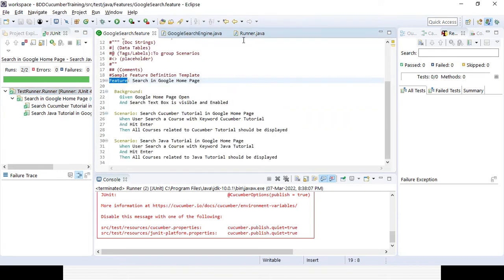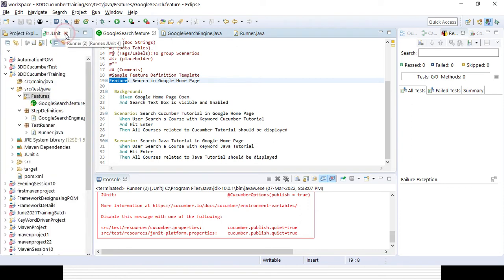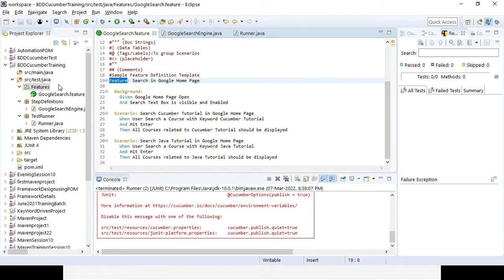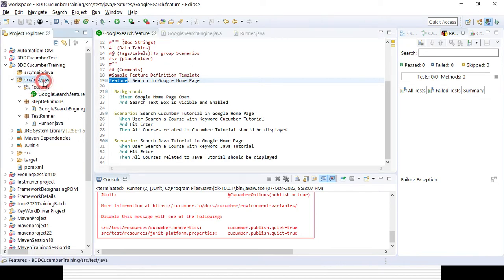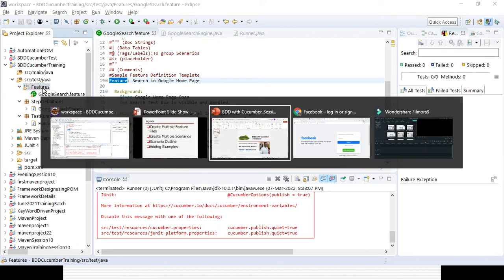Now in today's session we will see how we can add multiple feature files and multiple scenarios. Suppose you are able to navigate to the Facebook page.